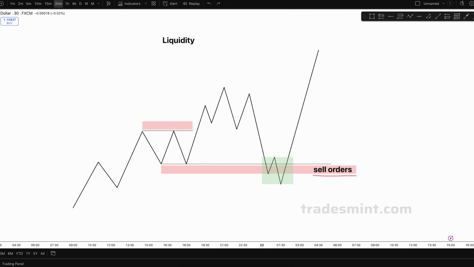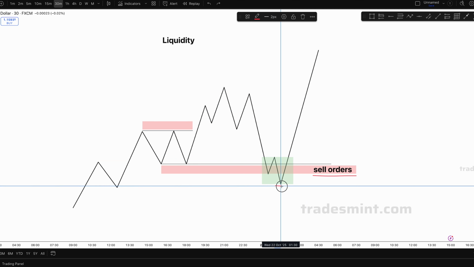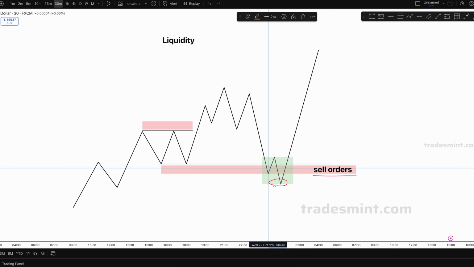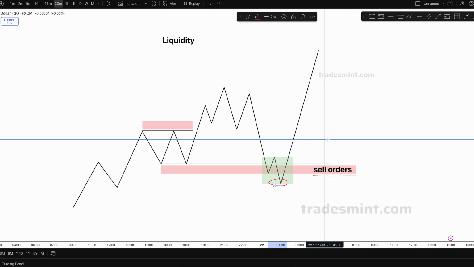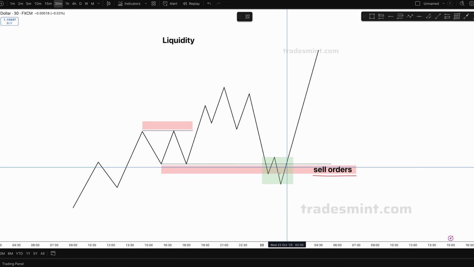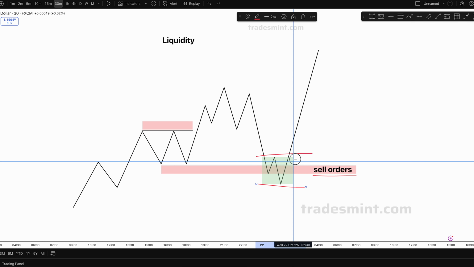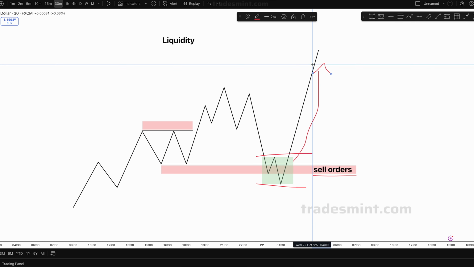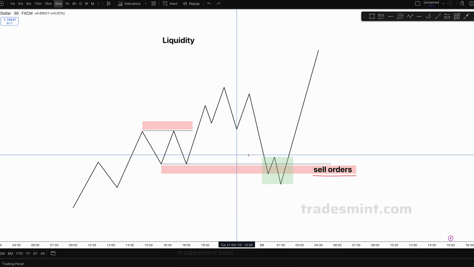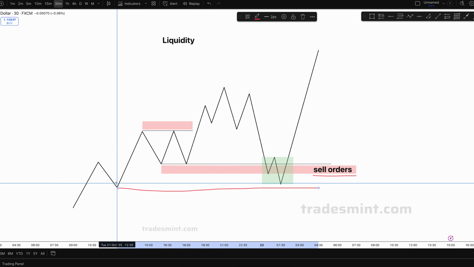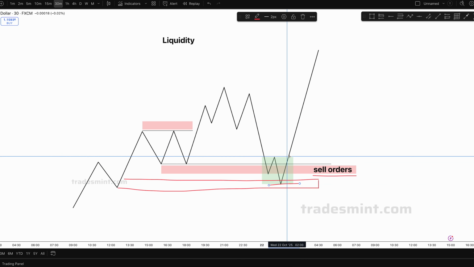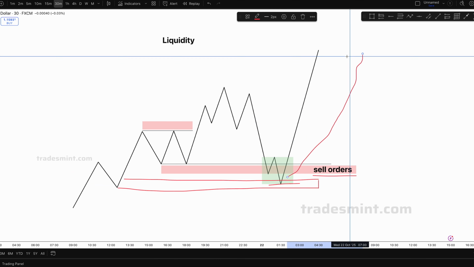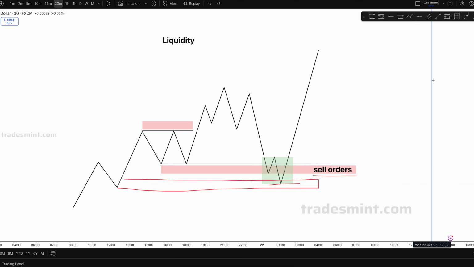Now, what we can do inside of our system, and you'll see this as we go, is we use liquidity sweeps to find trade opportunity. When a swing high or a swing low with equal highs or equal lows or notable liquidity, which you'll learn about in the masterclass, is swept, we can then identify in this area opportunity to buy against it. We can do this by just using structure and sweeps. We can do this by using demand zone reactions and sweeps. There are various different ways that we can utilize sweeps of liquidity to join the big participants in the market so that we can profit from the same movements they are.